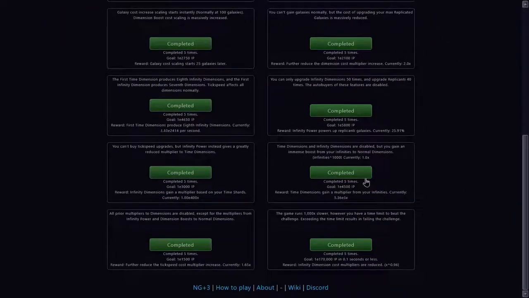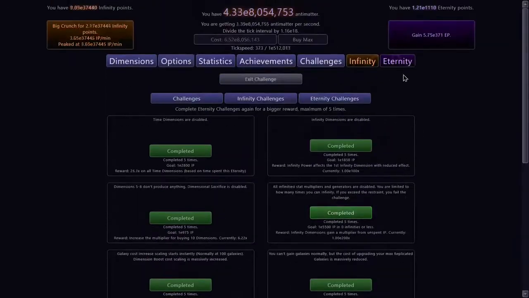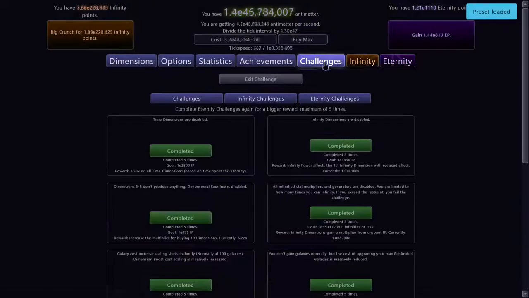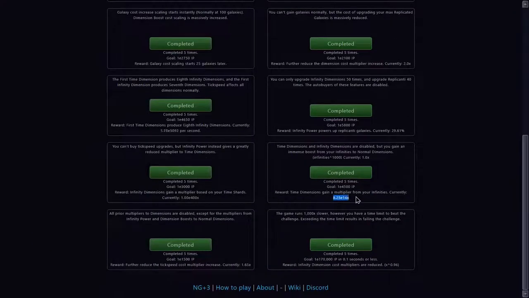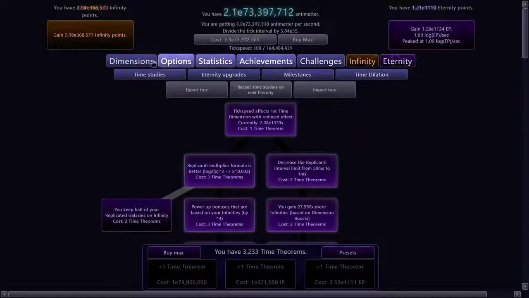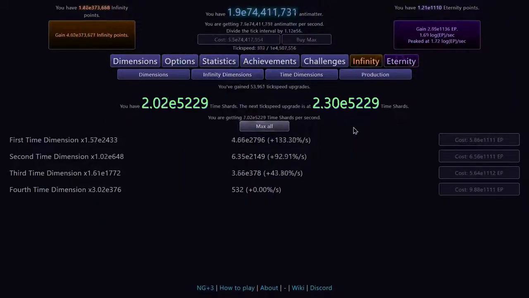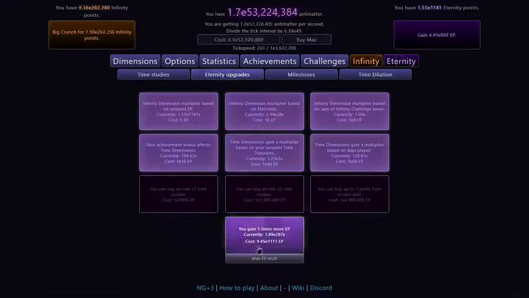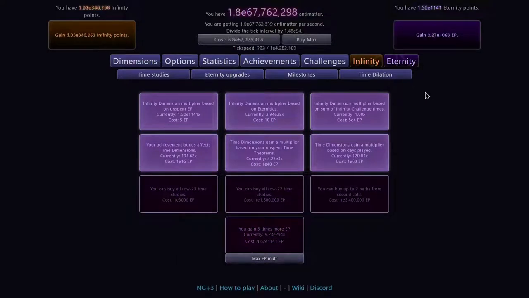Okay, I've completed all of these Eternity Challenge 10 things, and it actually doesn't even seem all that powerful. This went from E12 to E14, so yeah, almost useless. I guess that's like maybe 10 of each of these upgrades, but that actually isn't all that much. Maybe it does really make a difference for dilation, though.